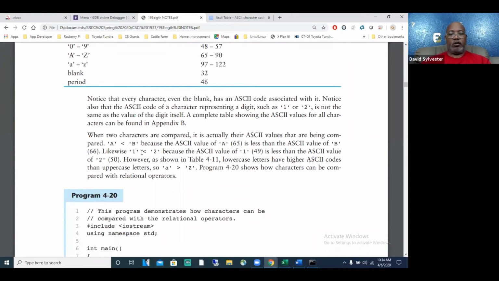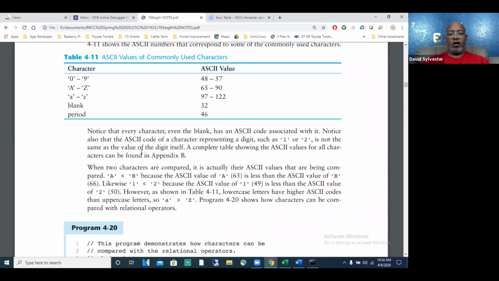So this is what happens when comparing two characters. When two characters are compared, it is actually their ASCII values that are being compared. So when I'm comparing A against B, I'm really comparing 65 and 66. So when I say the character A is less than B, what I'm really saying is 65 is less than 66.